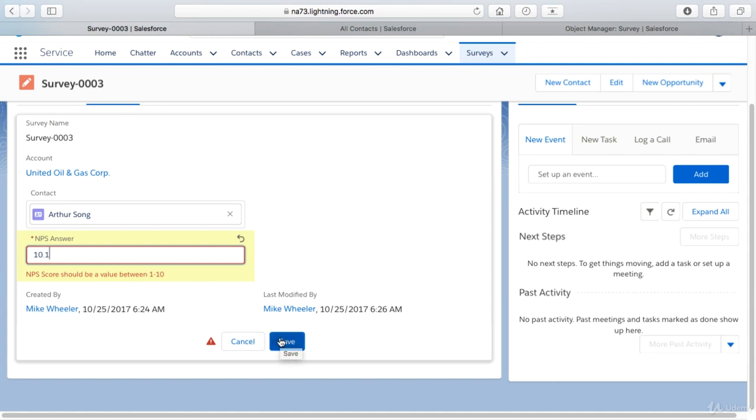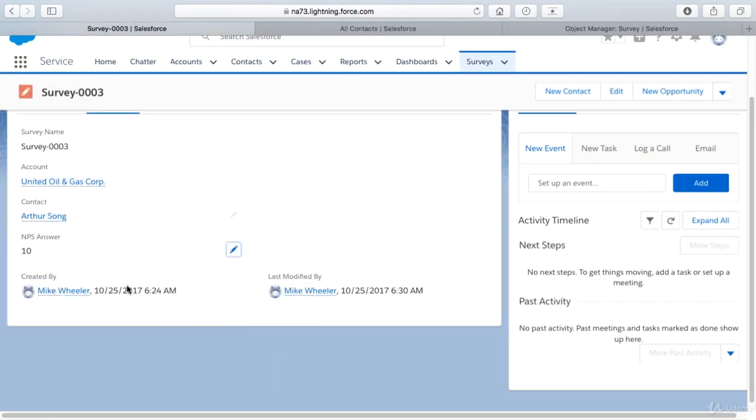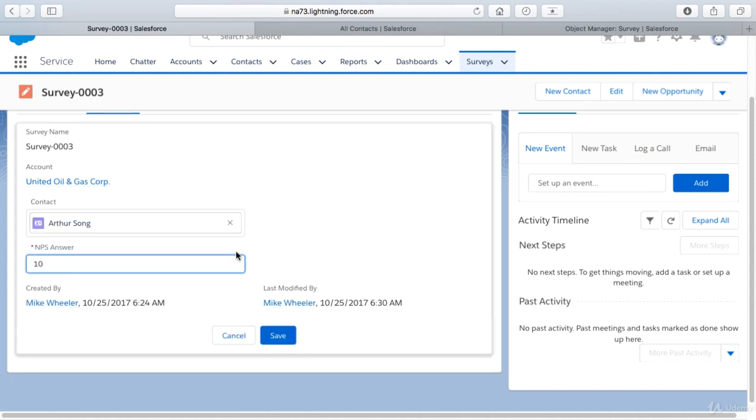It may, but because this exceeds the format limits of the field, because we specified on the field level that this is going to be a 2-character numeric field with no decimal places. So let me try and save 10.1. And it actually just rounded it down to 10 and saved it. So that's kind of interesting to me. So these are some of the common scenarios that you can test out, though, to come up with key components for performance optimization as you're doing Service Cloud solution design.